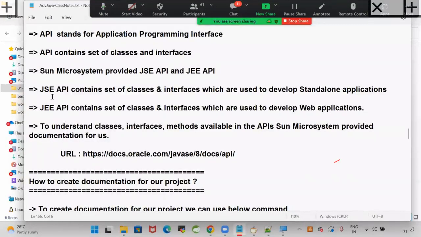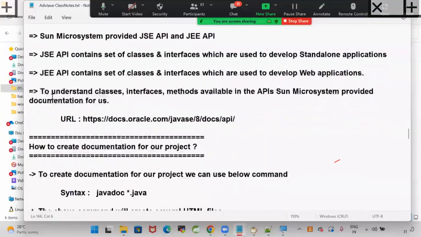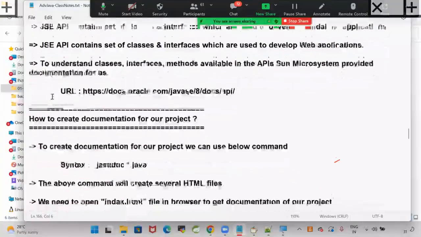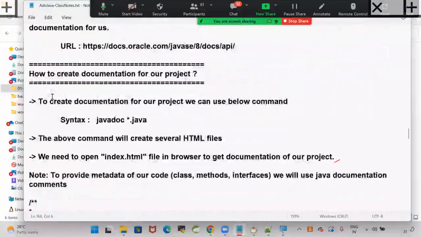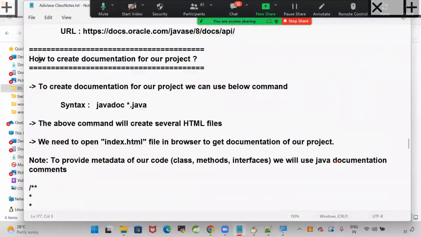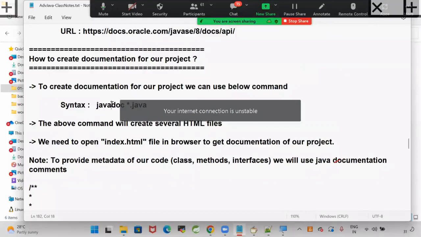By using documentation. The JEE API contains a set of classes and interfaces to develop an enterprise application in Java. Next one. Do you know how to create documentation for our project? Yes. By using the javadoc command, we can create the documentation for our project.